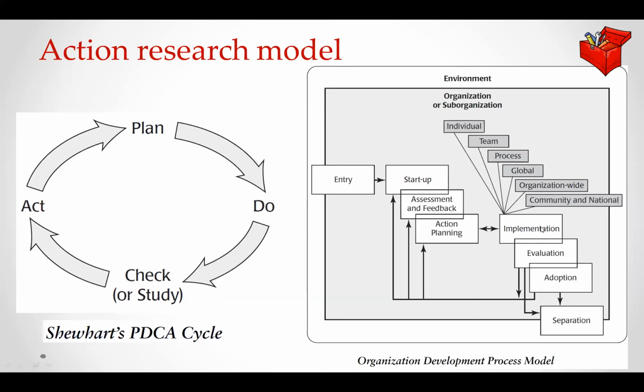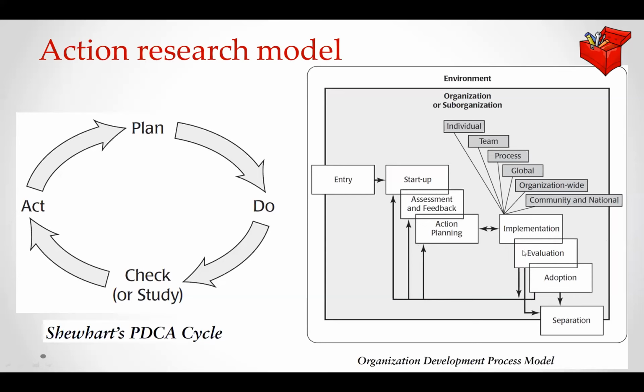After that, once implementation is going on, you evaluate, you assess the progress that is being made, review, monitor, and based on the lessons learned, you either roll it out for full scale adoption, or depending on what lessons you draw, you can go back to any of the previous phases to make some corrections. So based on my evaluation, if I learn that there were some problems in my initial contract, let me go and make that correction and run that cycle through again.